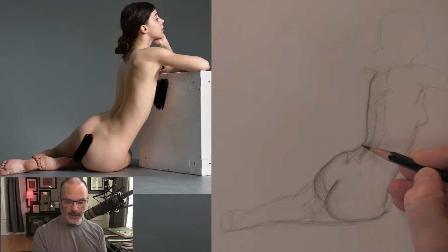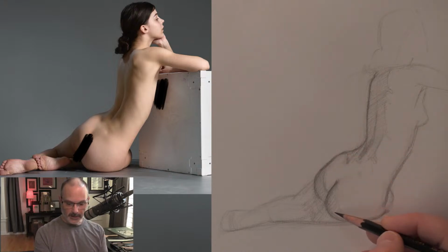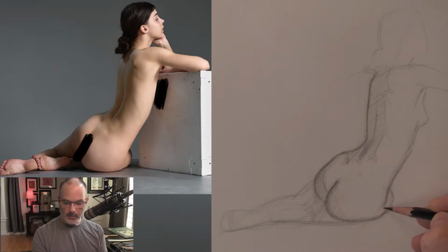You need a fast pencil in the classroom for teaching purposes. And this is a very slow pencil. So the only time I ever use this pencil anymore is when I want to do a drawing like this, where I want to spend a little bit of time modeling and doing something from a photo. And I never, ever use this with a model drawing, just because I don't do long model drawings that much anymore. I used to, but not so much in the animation department.